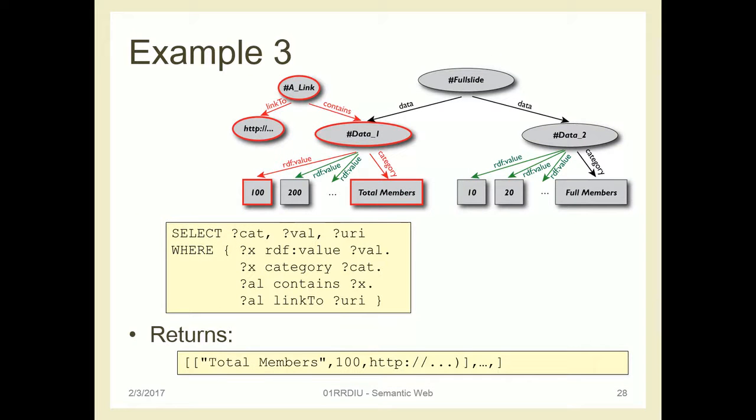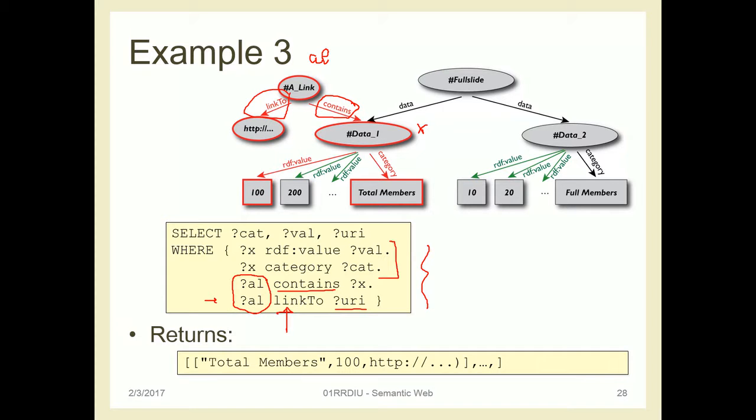The third example is more complex in the sense that it has more patterns to match. So there are the two usual ones, so this is an X, we already found this as an X, but then we want another node, EL, to have a link contains to X. So we have to find if there exists for this X an EL node that satisfies this condition. We see that this property is here, so this is a good EL. And besides, we want EL to also be linked to another resource by the property linked to, and we have that. So this X satisfies all the conditions that are here.